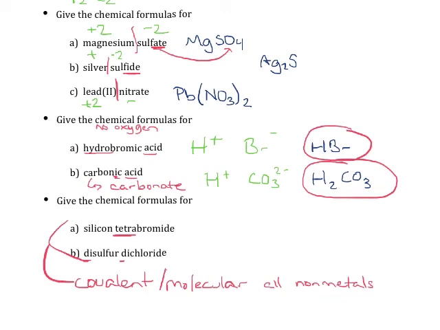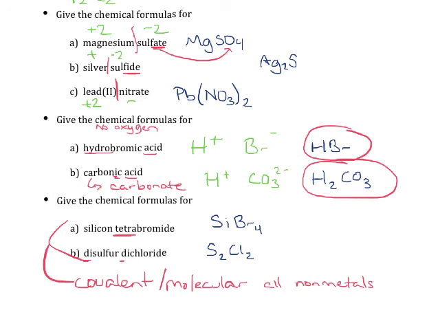So all I need to write in is silicon, which has the formula Si, and then I know I have 4 bromines. And again, those go in as subscripts after the symbol. So silicon tetrabromide is SiBr4. The next one, disulfur dichloride. The prefix di means 2. We know that sulfur has the symbol S, so there are 2 sulfurs. Chlorine has the symbol Cl, and there are 2 chlorines. Again, notice that the chlorine, the ine ending, changes to ide in the name. So when it's made of sulfur and chlorine, it's called disulfur dichloride.